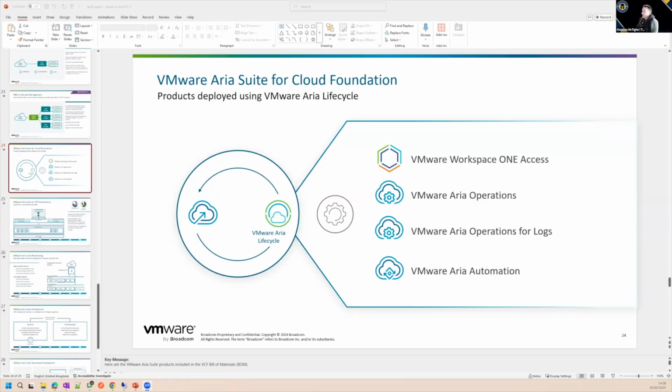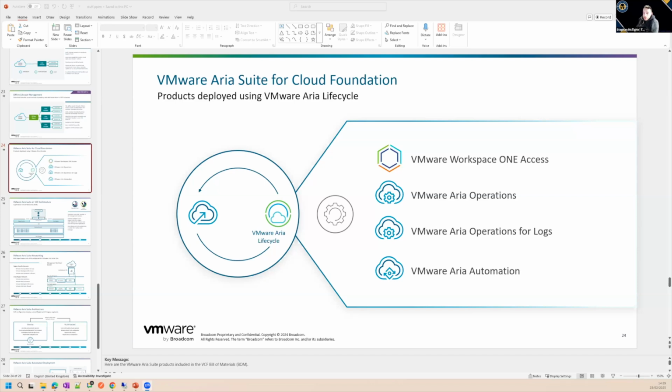This suite of products is partially deployable through SDDC Manager. So as part of your bring up and administration of VCF, you may want to deploy this. I'd suggest you probably would want to. To start with, you would deploy the Aria Suite Lifecycle Manager via SDDC Manager. But before we get to that, there's a couple of prerequisites you have to do to be able to do that integrated deployment. One of them is that you need an NSX edge cluster, because you need to be able to deploy the AVN, or Application Virtual Network, which in short is a couple of NSX segments that you would then deploy the individual appliances to.